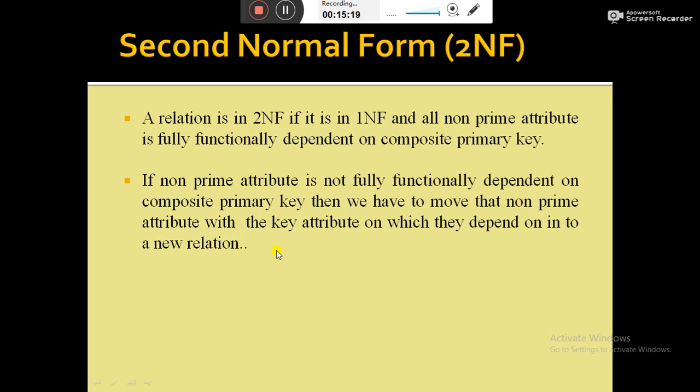So we have to form a new relation, and the new relation will contain the non-prime attribute which is not fully functionally dependent on the composite primary key, along with the key attribute on which it depends. It will be much clearer if we take an example. So move to the next slide.